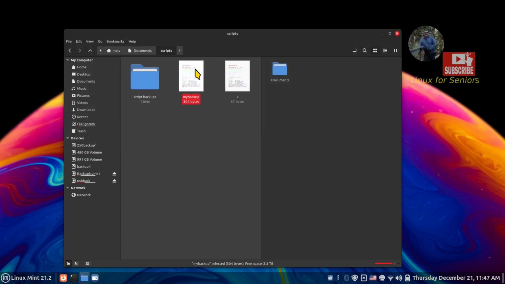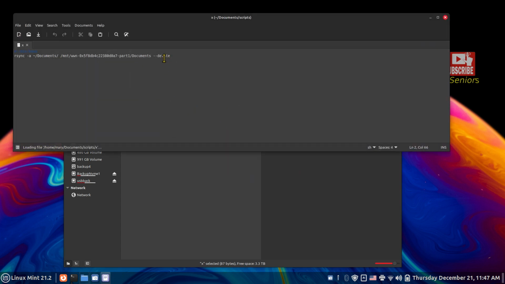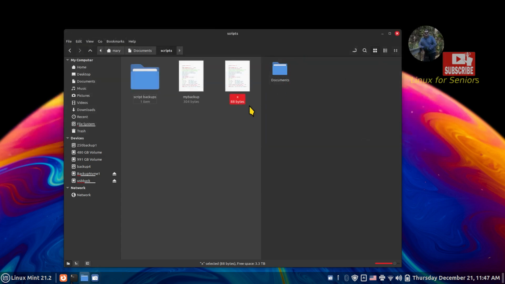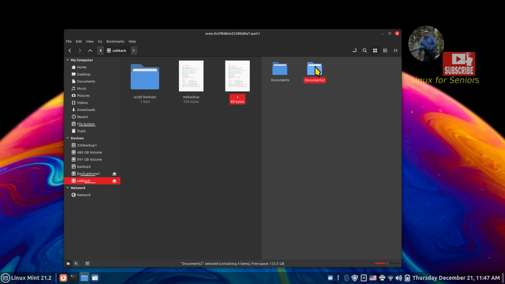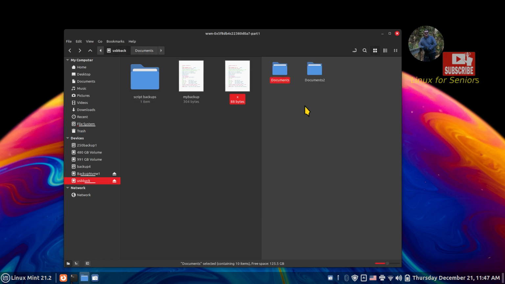So no, it would not be advisable to run both of these at the same time, because one would override the other depending on which one I pick. We could change this one here to something different. We can call that Documents 2 and save the file. I'll leave the original and rerun this one. Now it creates another one. They both have the same amount of files. I'm just using the back arrow key on my mouse.